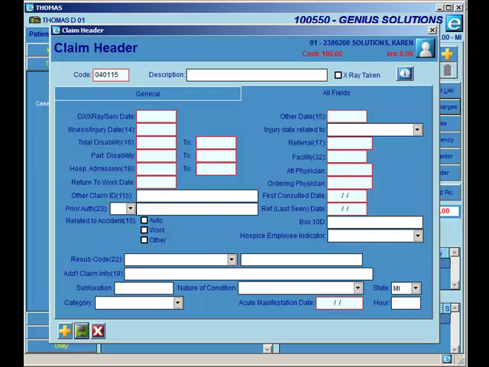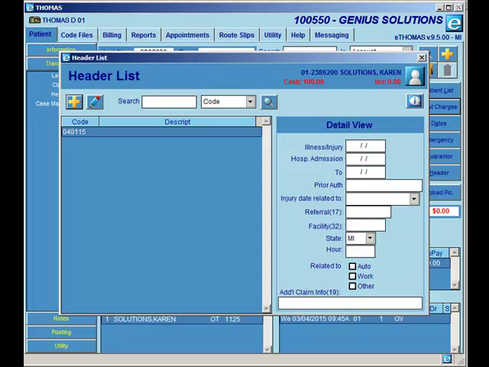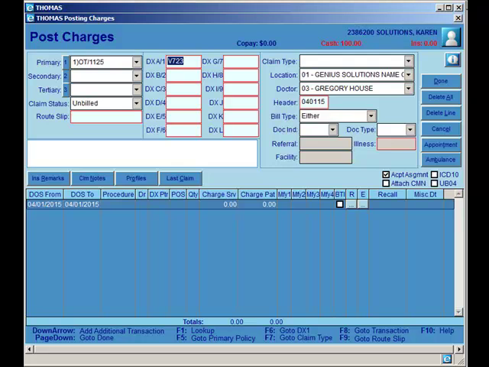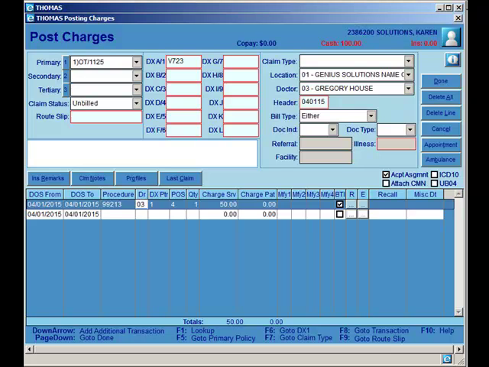Page down will highlight the Save button, then click Enter. Brings me to my header list. It's highlighted now on that header. Click Enter. Brings me to Post Charges. And again, if everything on the top part of this Post Charges looks fine, I'm going to page down to get to my procedure area, type in my procedure or use the F1 and search for it.